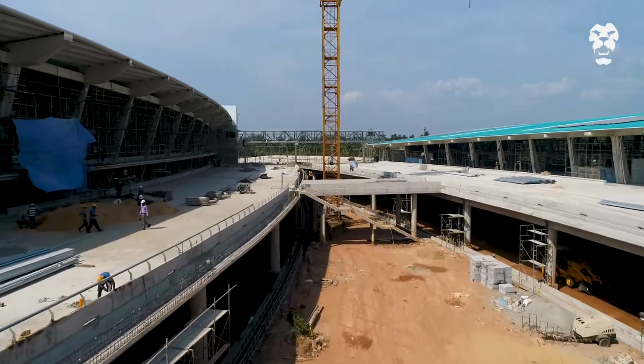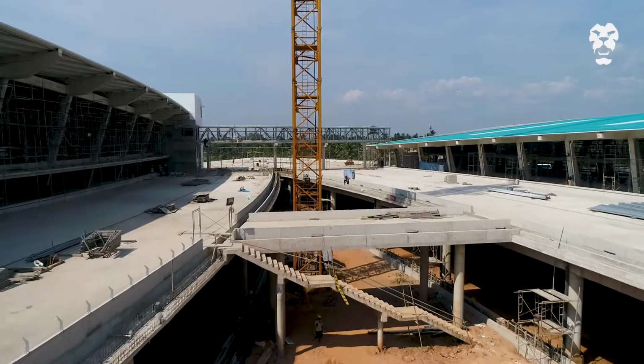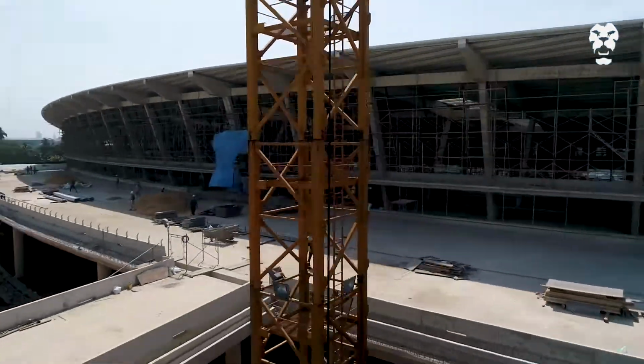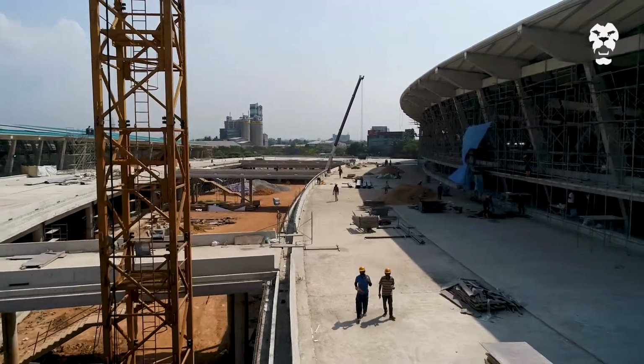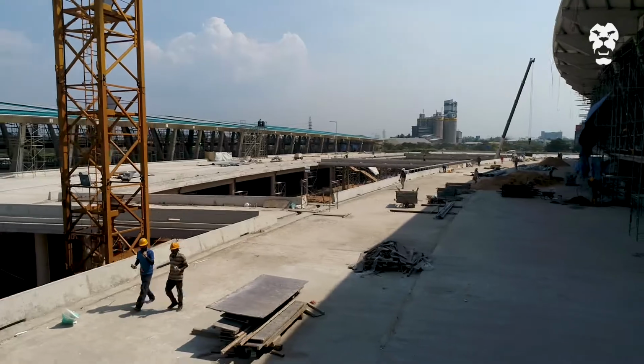We had 2 big tower cranes. Those are 70 meter boom tower cranes. I think only we have such big tower cranes. And in addition to the tower cranes, we had several crawler cranes. Crawler cranes are those cranes that move on tracks, and 2 mobile cranes, and passenger hoists, and goods hoists, and generators, and compressors, and all those equipment.